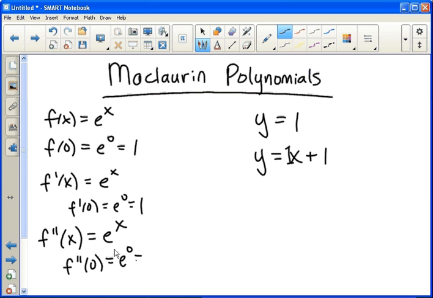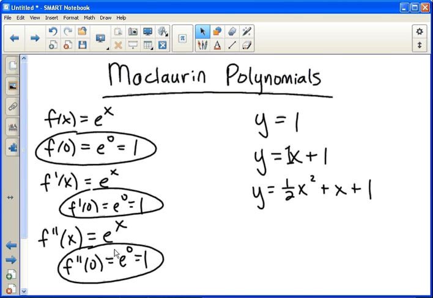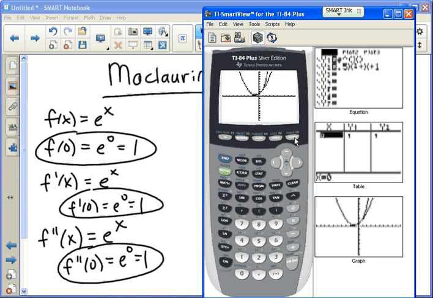Now, I'm not going to explain in this video exactly how you derive this, but if you use these three pieces of information and then try to write a function, you'll get y equals 1/2 x squared plus x plus 1. So let's graph that one and see what it looks like. So 1/2 x squared plus x plus 1. All right, I think you can agree with me that at least on the right side of the graph, we're getting better. It is more similar to e to the x than it was before, so it's getting better.